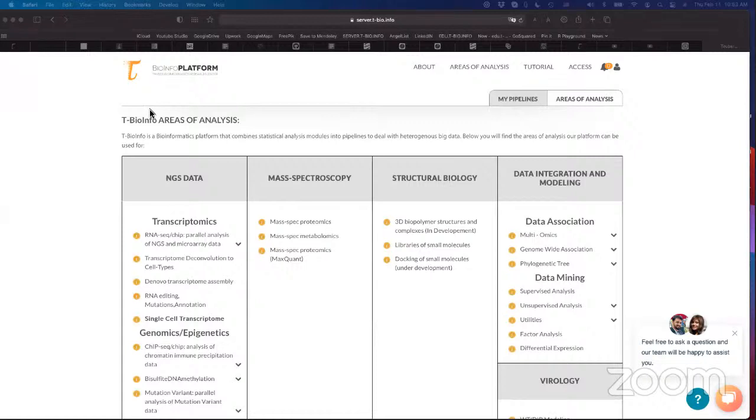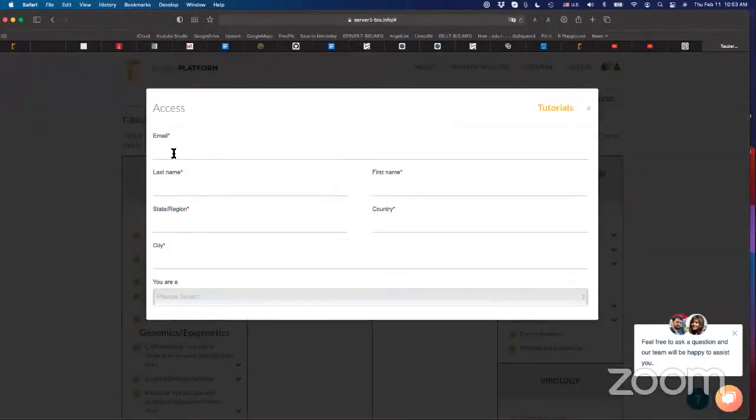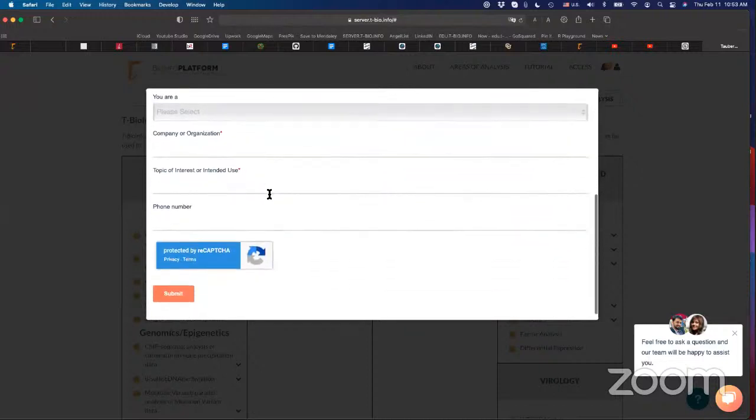So the server platform offers a cloud-based account where you can store large data sets. You can import data sets directly from NCBI, upload your own FASTQ files and reuse them multiple times, and also analyze, process, and interpret the results. First of all, when you get to this platform, you will see a link in the menu that says Access. What you need to do is fill out your name. That information comes to us by email, and we will review your application and send you the details.